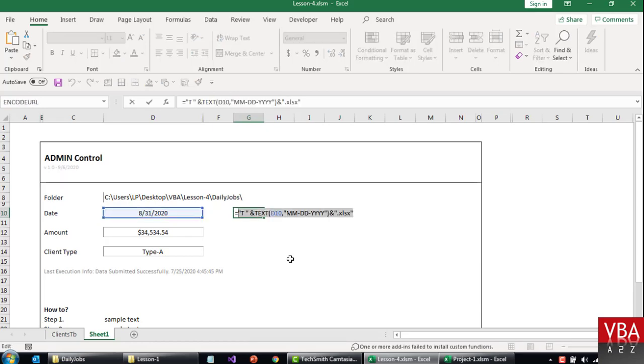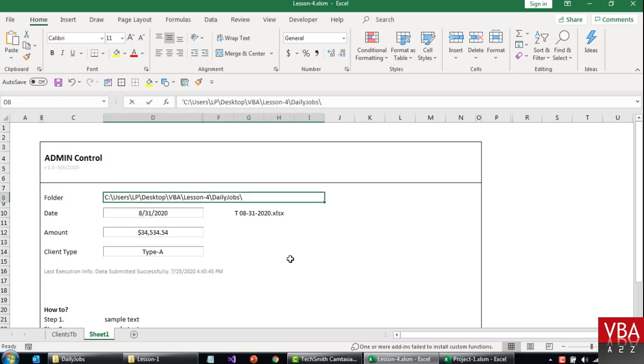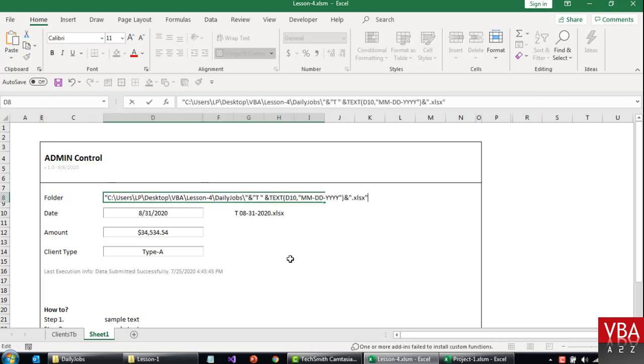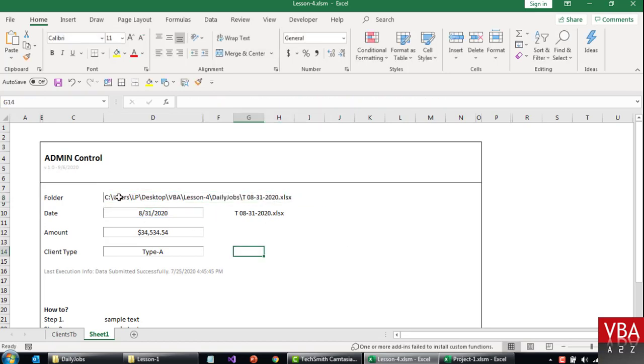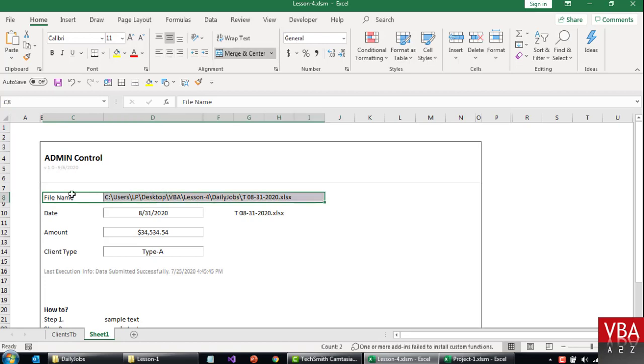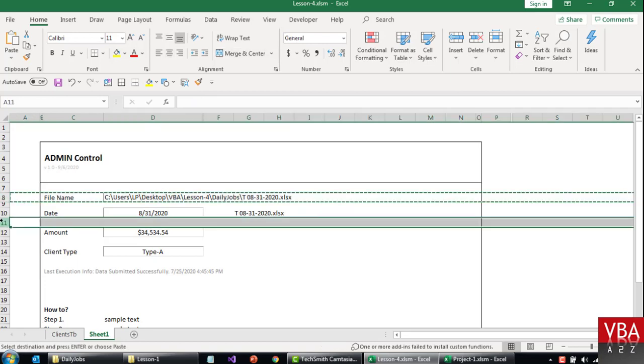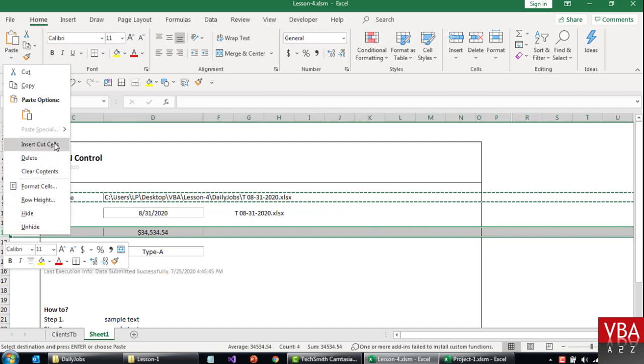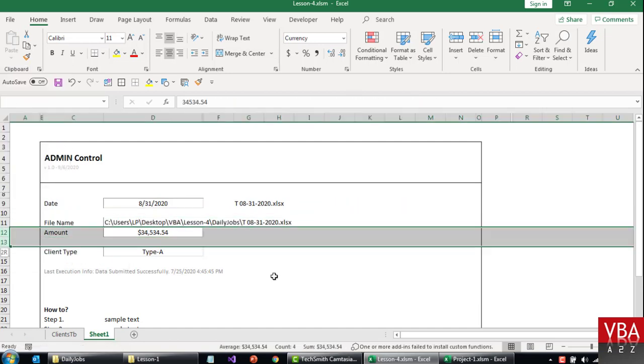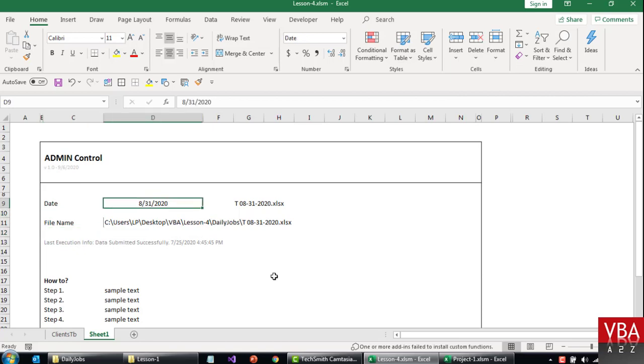So once we have this, you can cut this and concatenate with the file path. So normally this is how you can construct this path. Just give me 1 second. Equal to and this. Okay, so this will be our file name. So now I think we can just rename this to file name. This will be based on the date that the user will select. So I think it makes sense if we just move this down somewhere here, something like this. And for now, we'll just get rid of additional things.